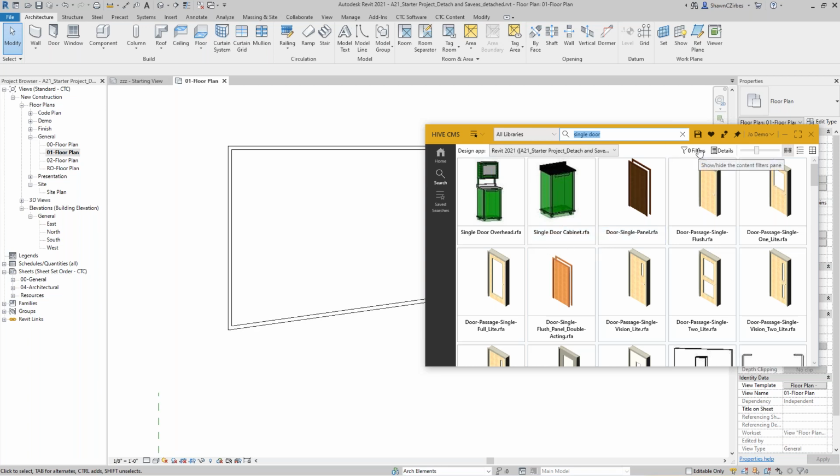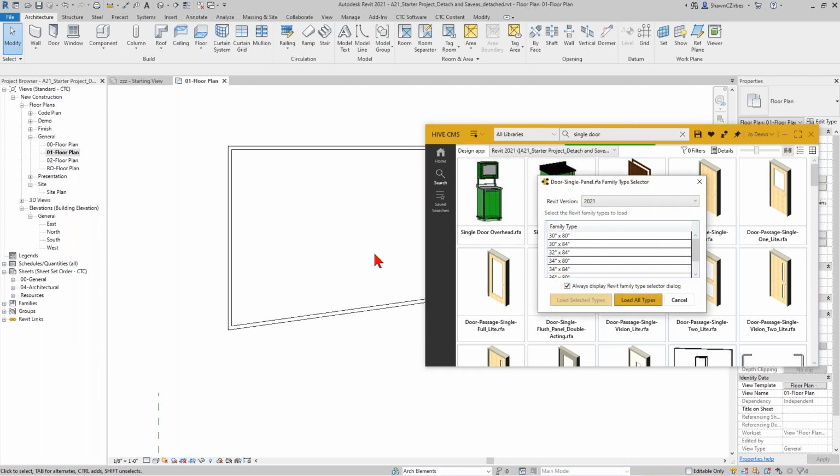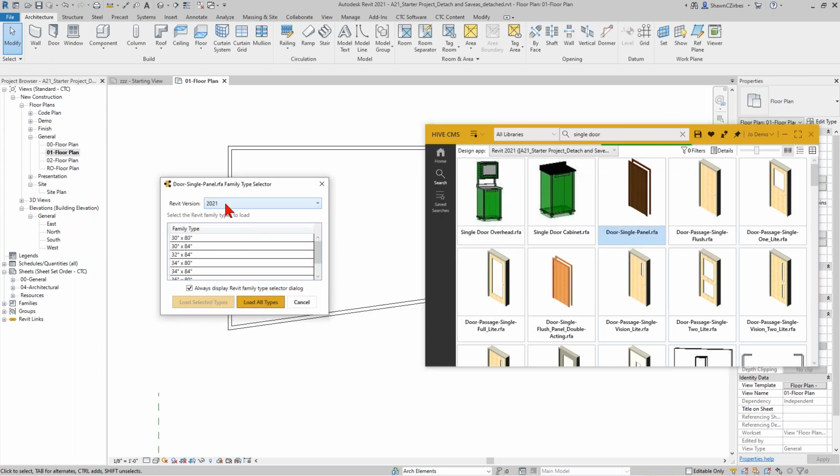If I want to really filter this down, I can. I don't have to, but I can. If I know this is what I want, I'm just going to bring this into my project right now. In fact, I'll do that. I won't do any more filtering. Double click, come over here to my project. It actually comes up with this little window that says, hey, what do you want to bring in?